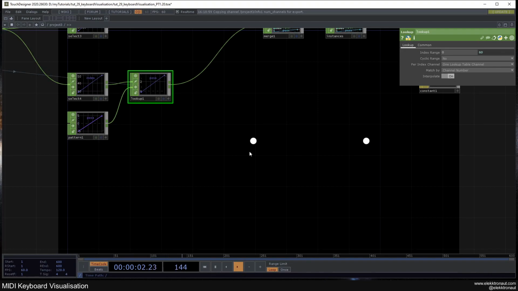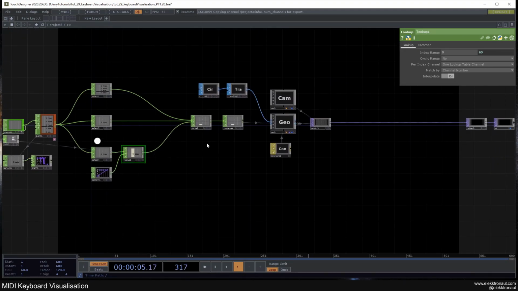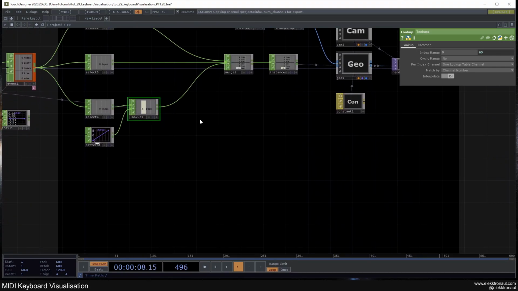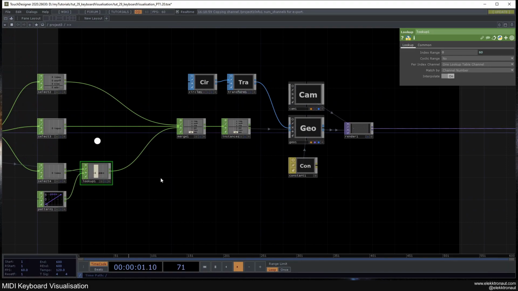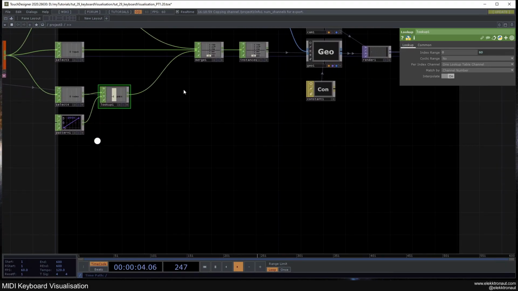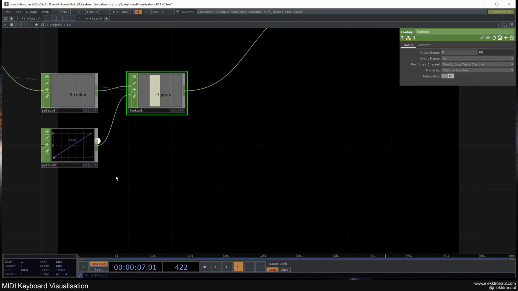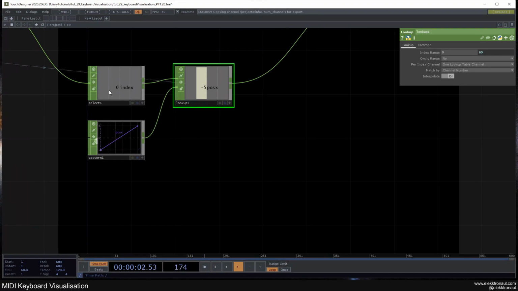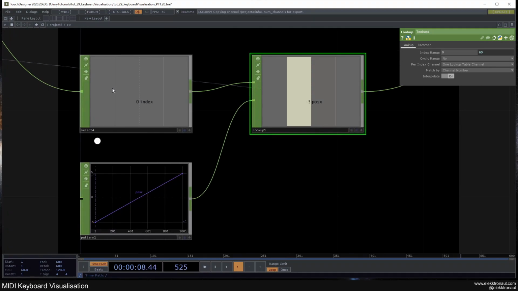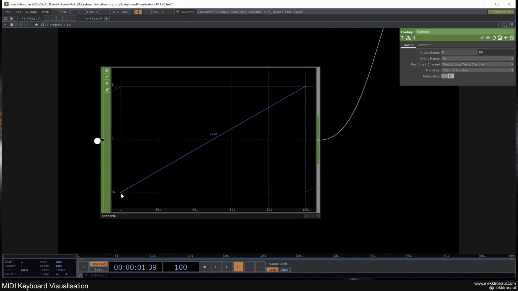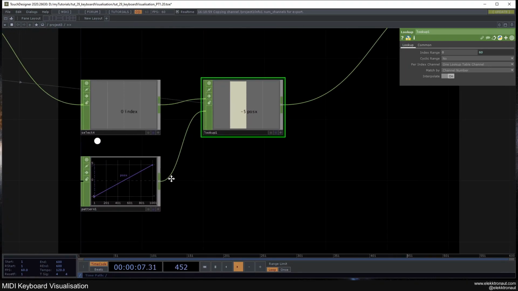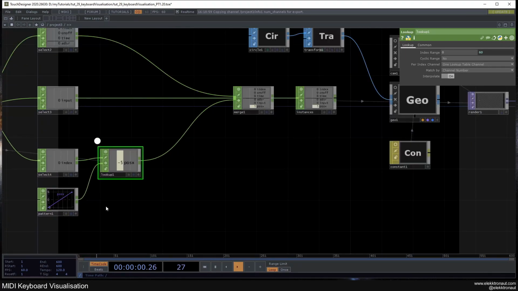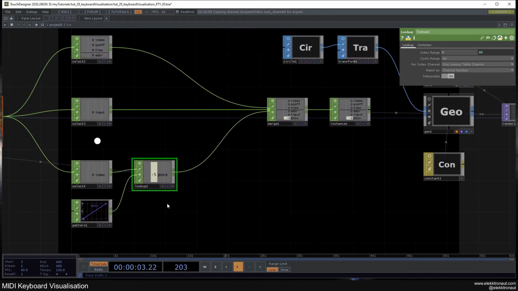Okay, so we have our circles. This is basically it, and that's really cool. Really cool and simple. Or I'm not sure if it's simple. Whatever. So what's happening here with this one little circle? What's up with this guy? It's there because when we press no key, the index is at the default of 0. And so we're looking at our position -5, because we're just circling through this. So if it's 0, the looked up position is -5. So that's where it's at right now.